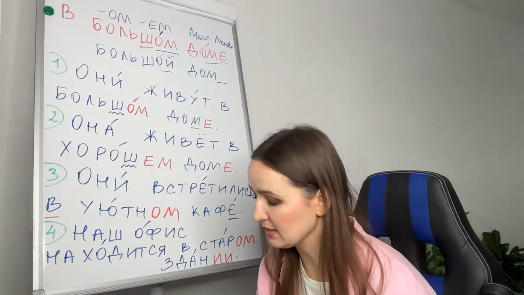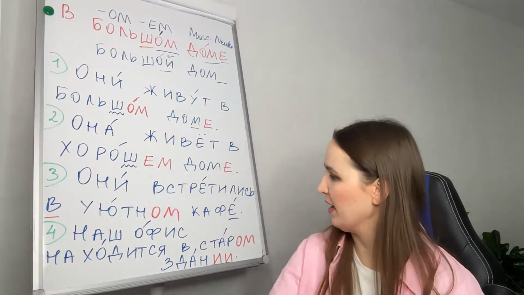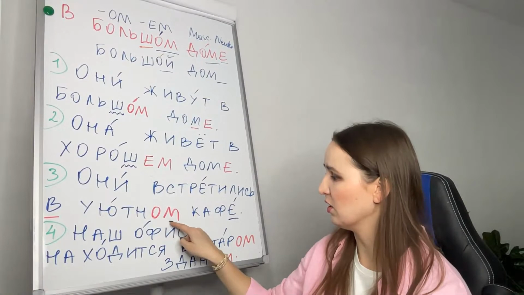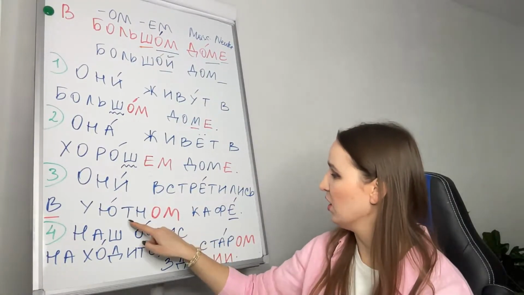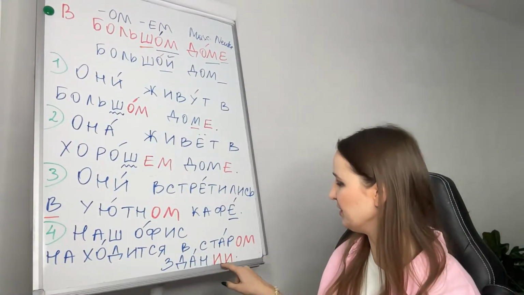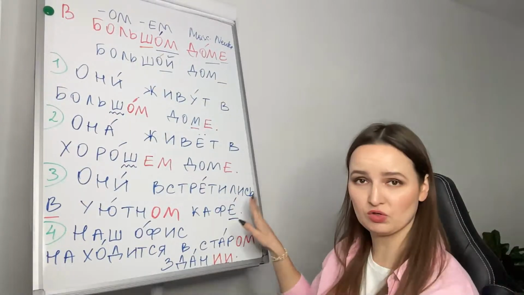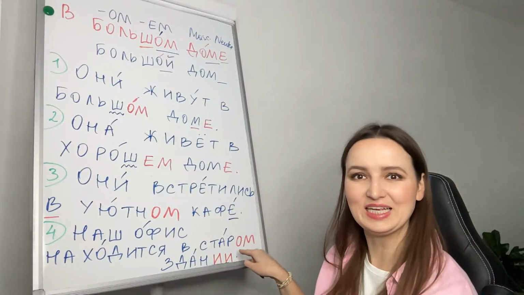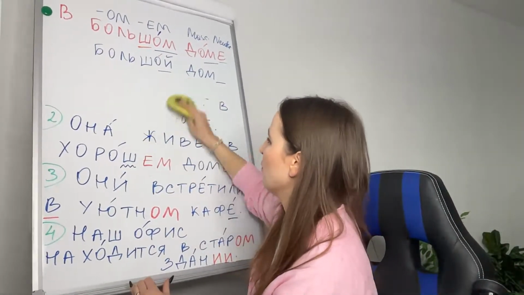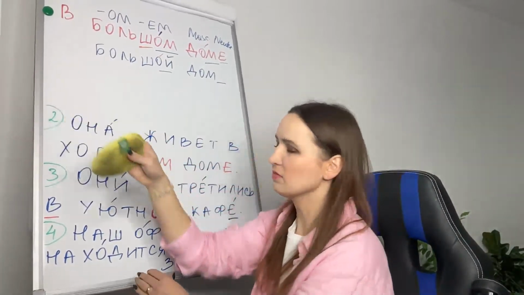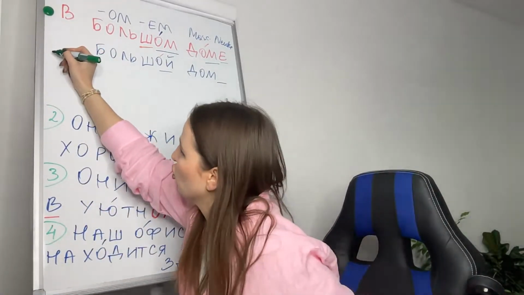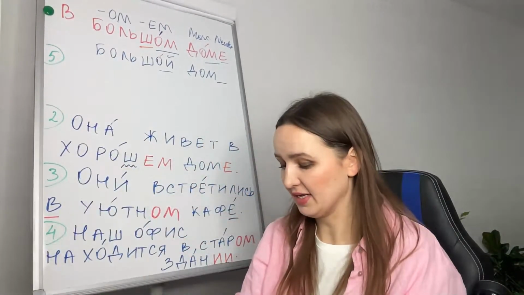Идем дальше. Next example is with masculine. So we had two examples in neuter. Quite simple. Just replace oye with om. Oye, старое with om. And here в кафе, when it's ye, it will remain ye. When it's ие, it will be ii in neuter. Хорошо, идем дальше. Следующий пример. The next example is with masculine noun and, of course, with masculine adjective. Номер 5.